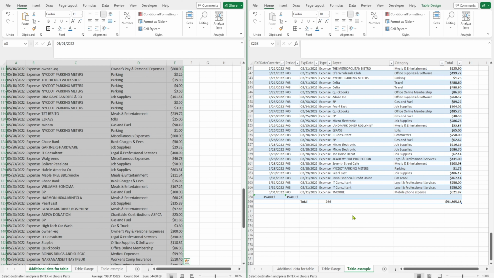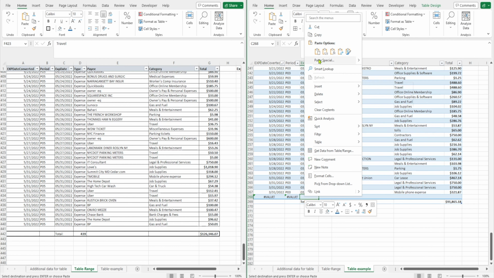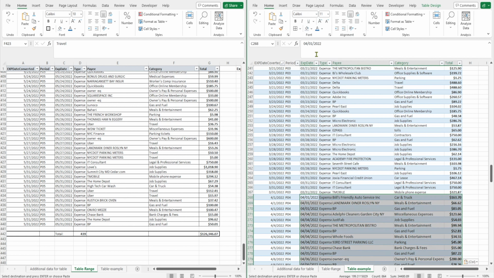Control C. And now let's come and paste it. When I select paste, I get a preview of what the data would look like when I finalize the operation. Click paste, and there you have it.